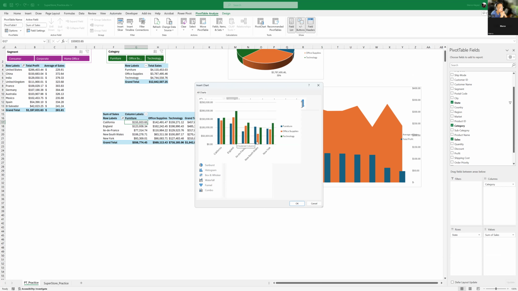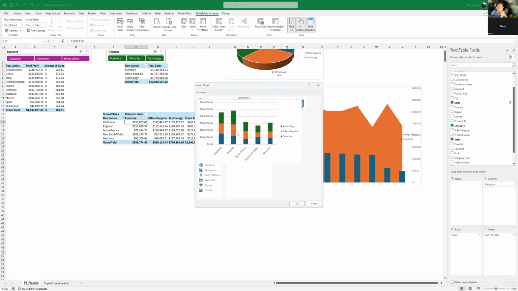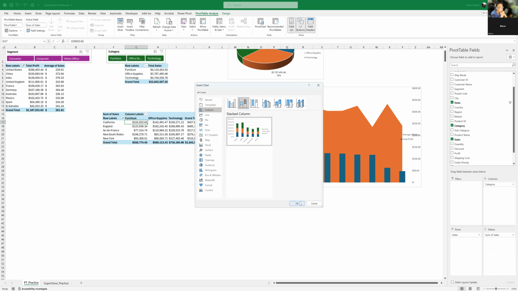So in the cluster column chart, if you're gonna display in 1 bar, not 3 bars for each state, then you need to stack. Use the stack cluster. So it's gonna stack on each other. It's gonna show the proportion of the sales for technology, the blue one, office is the orange, and then green is the furniture. This is the simplest way of displaying multiple categories per state. Okay. I'm gonna hit OK.